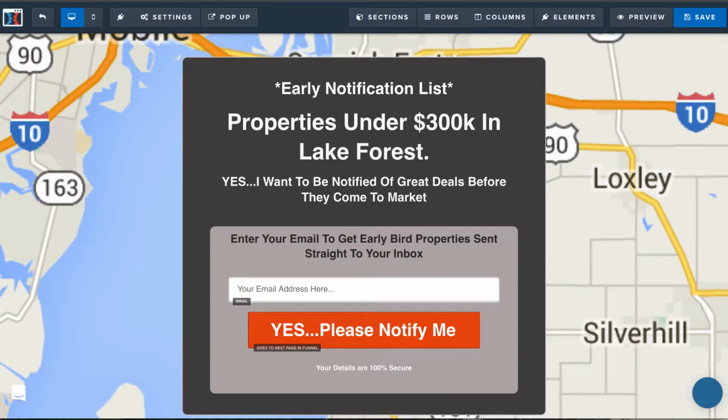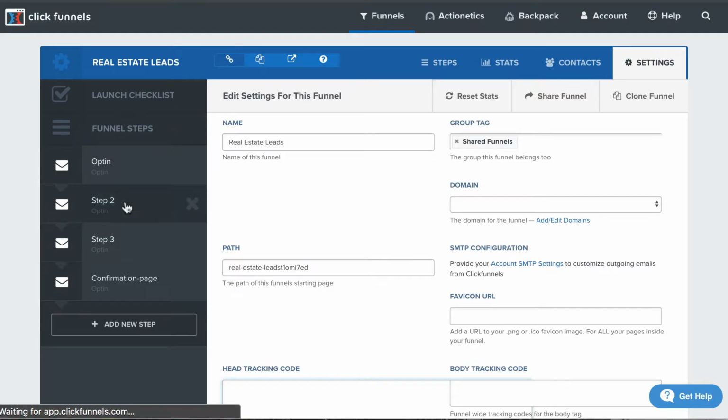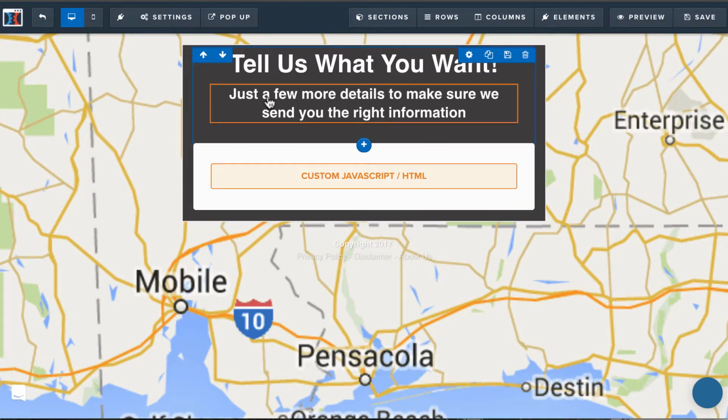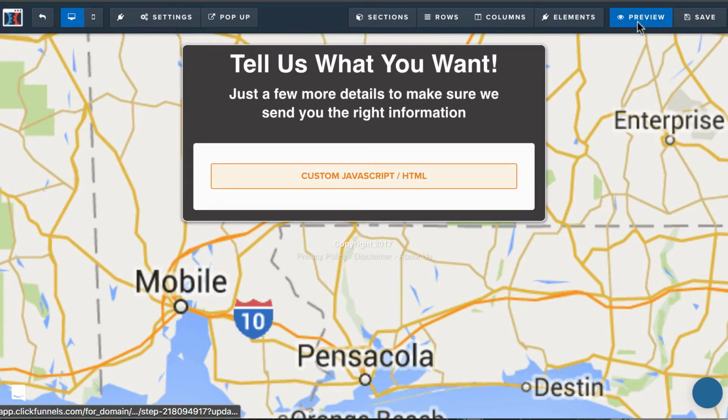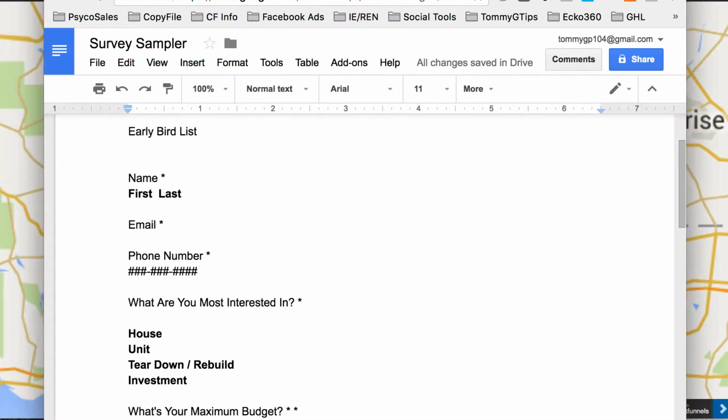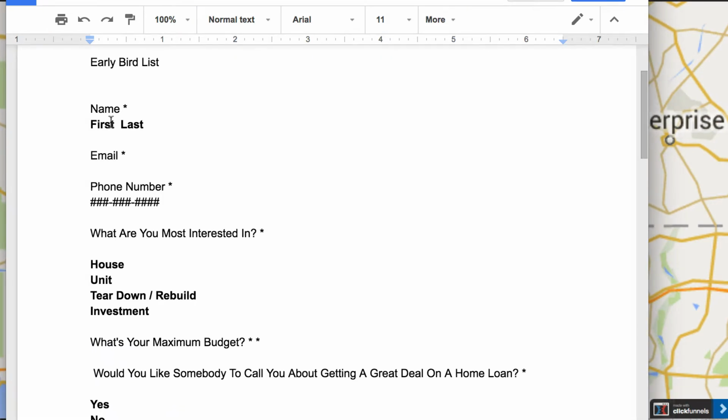Okay, let's go to the next page. And as you can guess, as many times before, when you're working online and trying to get people to your offline business, the very next thing is tell us what you want. Now this one's going to be a little bit different. On this questionnaire, I think I have the, yeah. So I show you, I have this list too for questions.